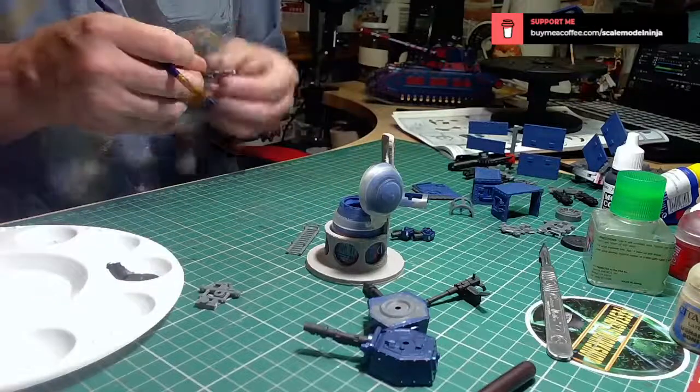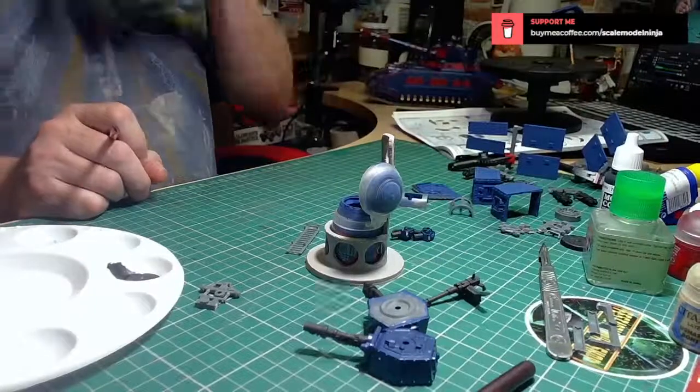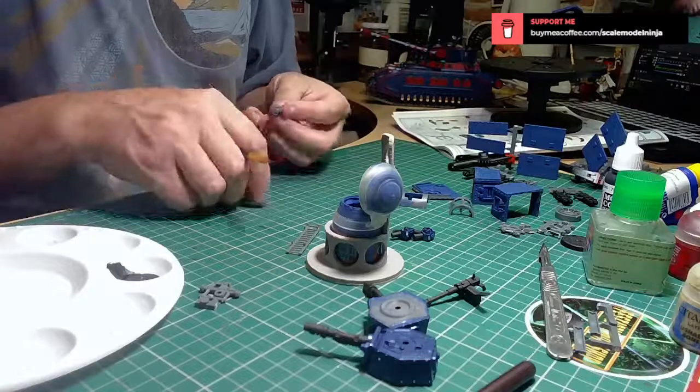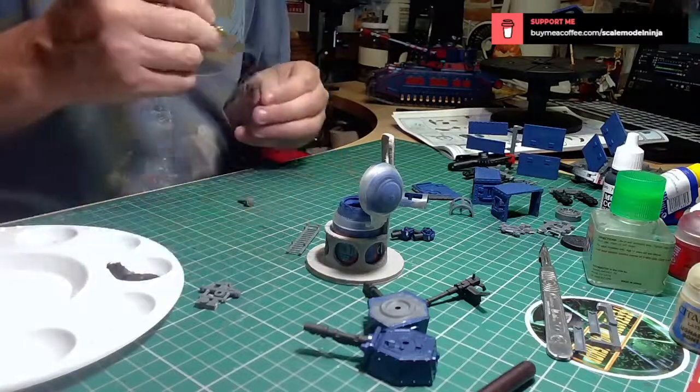Yep. I think I'm going to paint them gold. I've got to try and figure out a way of doing it. We've got some little name plaques that go into them as well. And they're going to be red at some point.